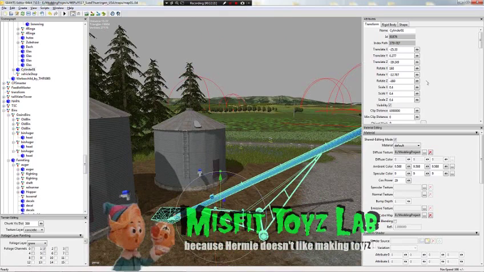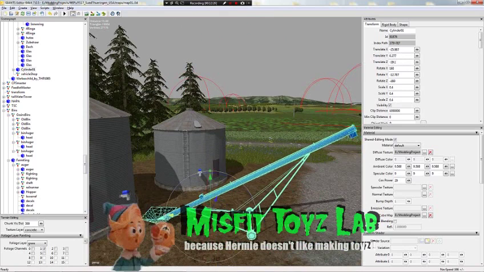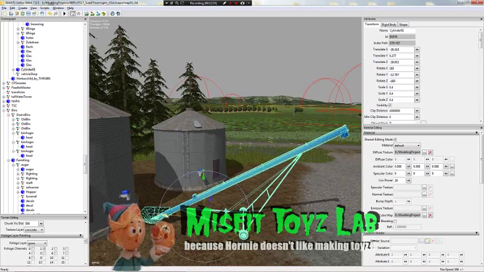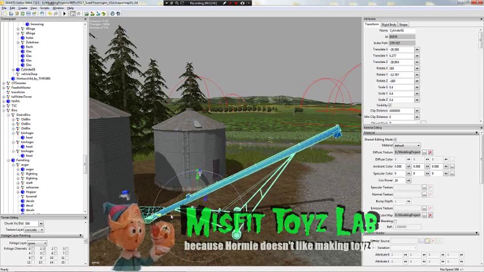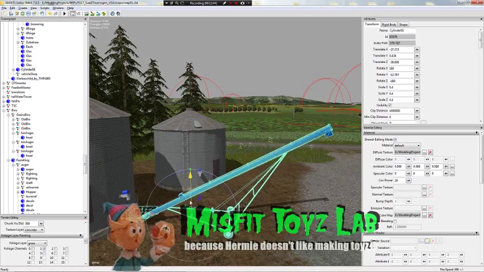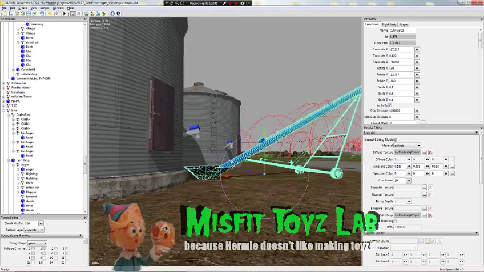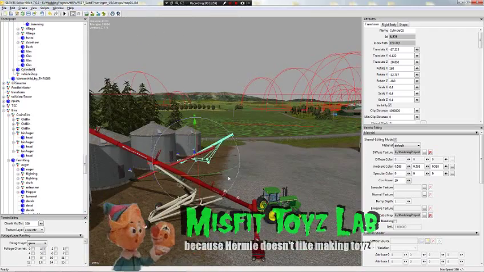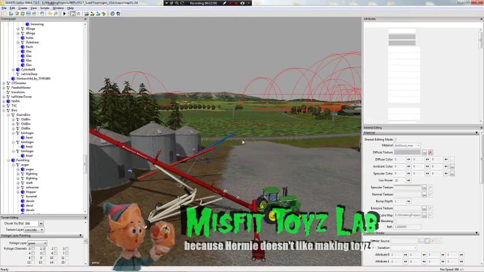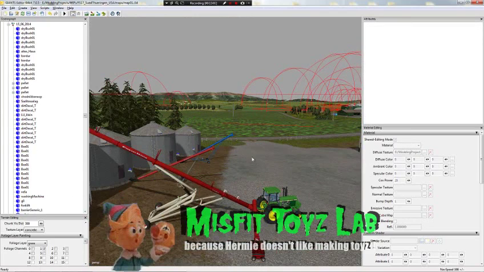What I'm doing is, you can come up here, and red is X, blue is Z, yellow is Y. You can hover over this arrow, and once it turns yellow, then you're in control of it, and you can slide it around where you want it, just like up and down. Once you rescale it, of course, it's going to be off, so you need to reposition. So that looks pretty decent. Okay, so now that trigger is going to be up here somewhere, so we need to just... Where did that trigger go?